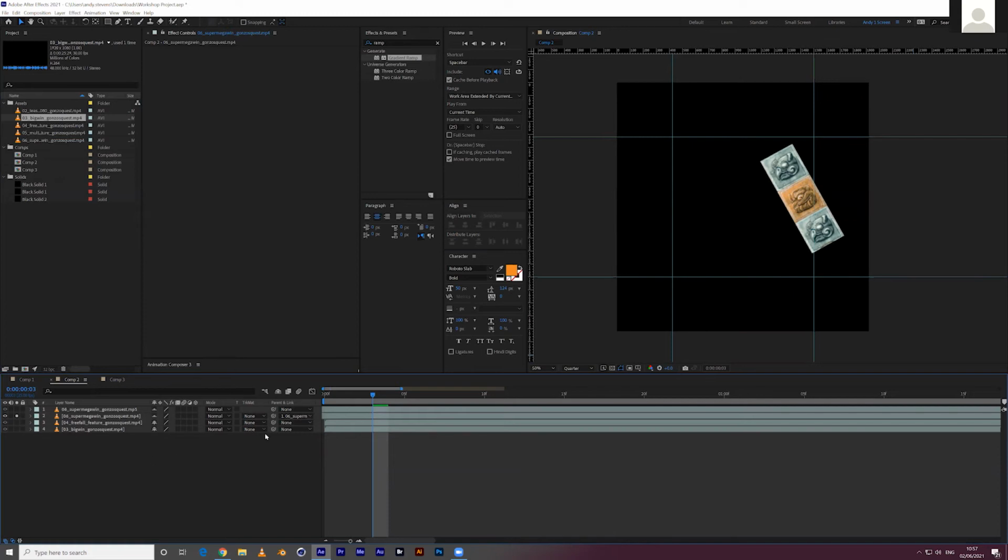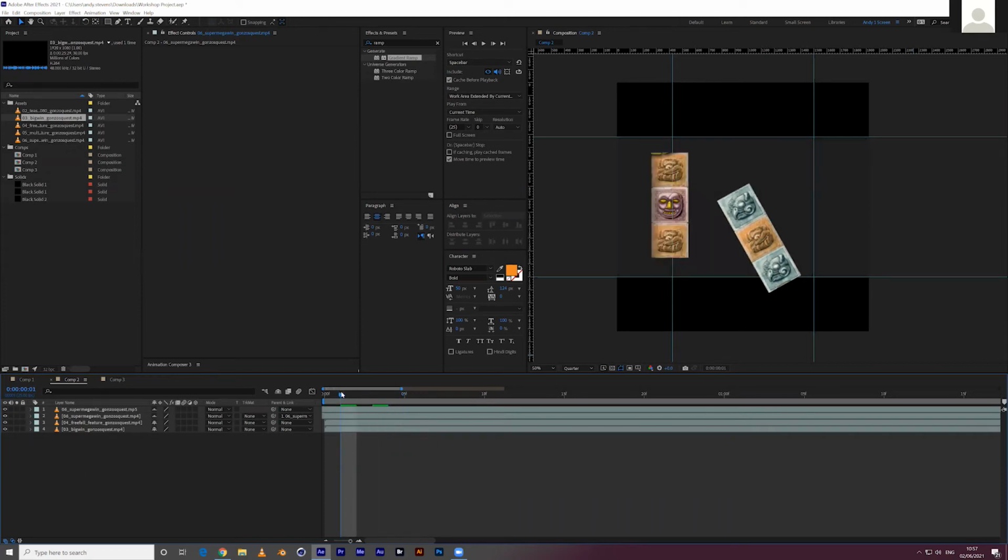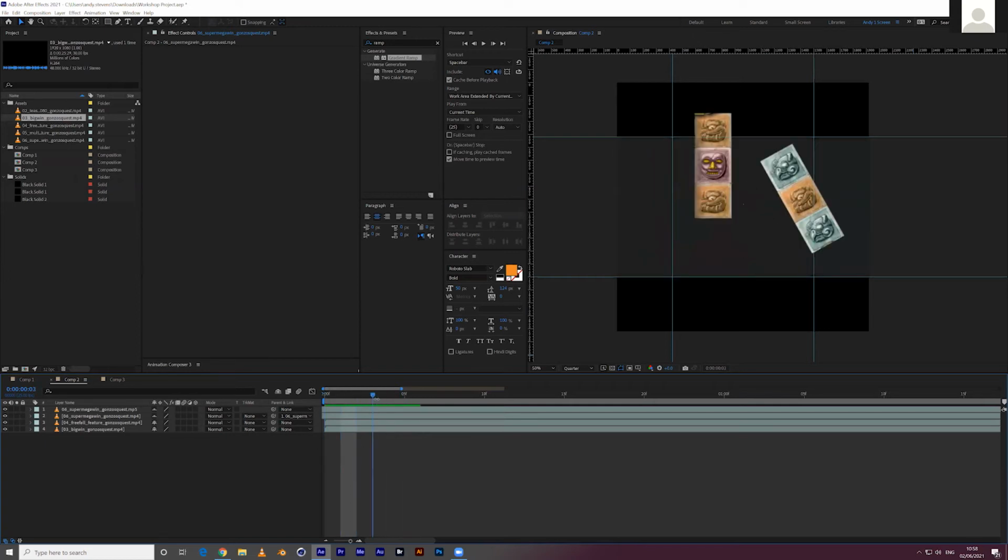All the other layers will disappear, and then when I'm actually previewing its movement, it's only showing me just that layer, which means that the computer doesn't have to work out what all the other layers are doing, and I can just get that one fine-tuned exactly how I want it to be, and it doesn't have to also work out all the rest of these at the same time.